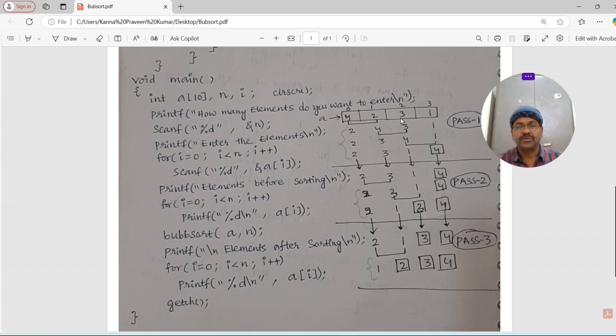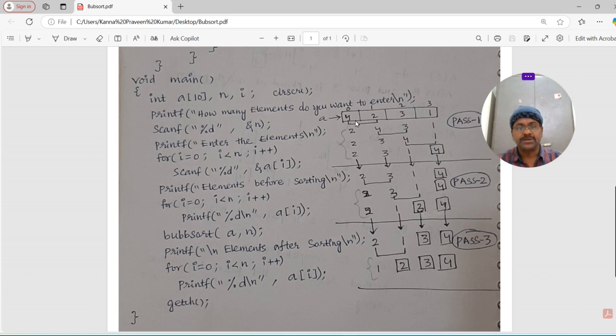You see here, 4 2 3 1. This is the array of elements: A of 0 is 4, A of 1, A of 2, A of 3. This is the array A, in which I have taken 4 2 3 1. These are the index values 0 1 2 3. Indices is the plural for index.